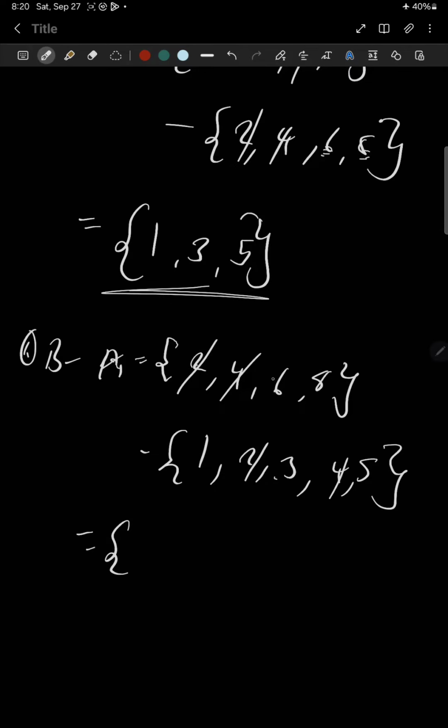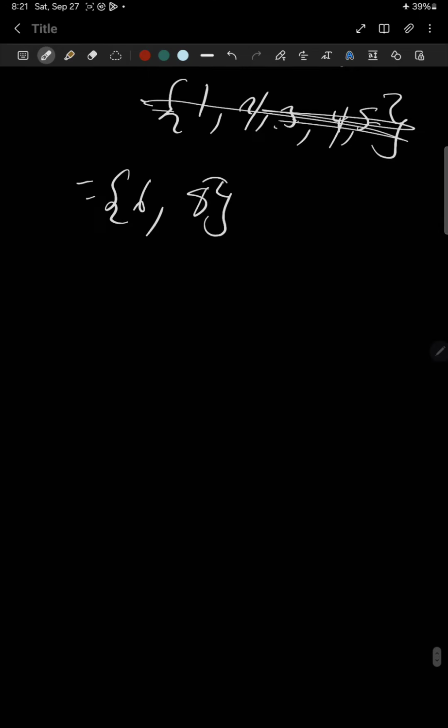What of 6? Is 6 found only in B? Yes, that would be an answer. What of 8? Because B is the one which is positive, we're saying numbers that are found in B, the positive one, only, and are not found in A, the negative one. Is 8 found in B only? Yes, 8 is an answer. What of the numbers which are left, like 3? We don't care about them. We're just looking at numbers which are found in B only and are not found in A, and those numbers are 6 and 8. That's what it means.